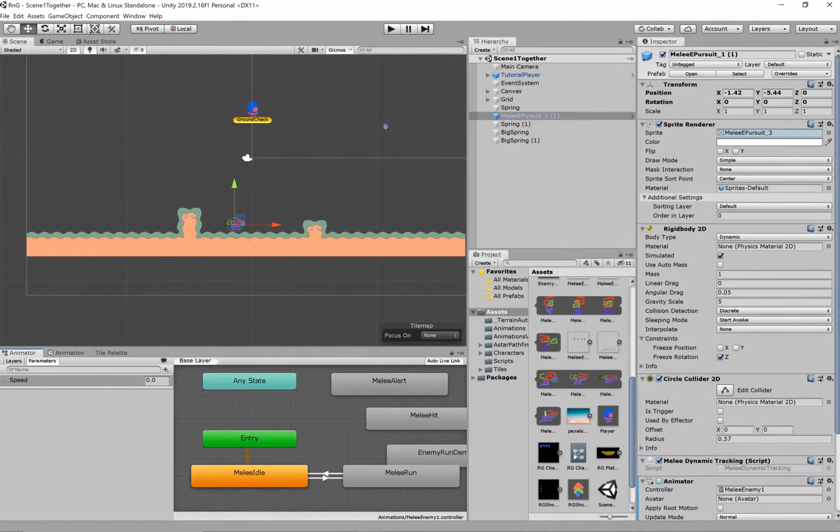If I jump back to Unity, it's going to come up with a little error at the bottom, not for me, but for you it'll probably come up with a little error that's saying the speed float isn't being used. So while we have our melee pursuit character selected, we go to animator, and you may not have anything here yet, and we're going to make a new parameter by hitting that plus, and then it's going to be a float, and then you type in speed exactly as you typed it in your script, or whatever word you used for it. You could have used flubber, but you got to type in flubber right here.